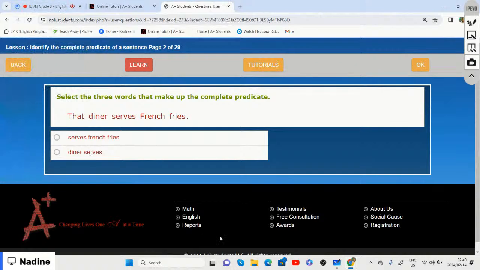Now we're going to the next one, which says the diner serves French fries. We need to select the three words that make up the complete predicate.